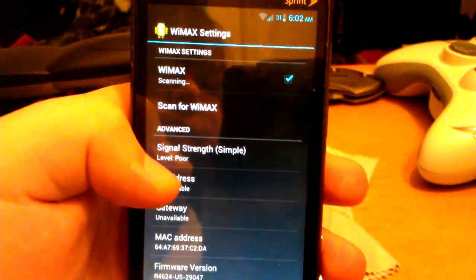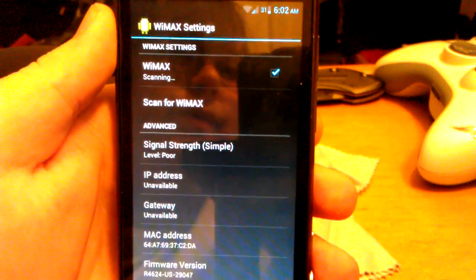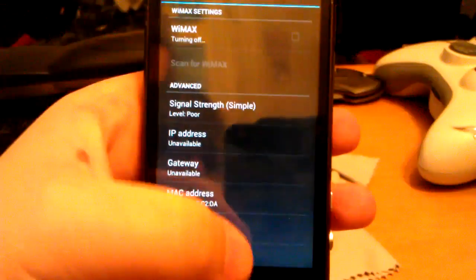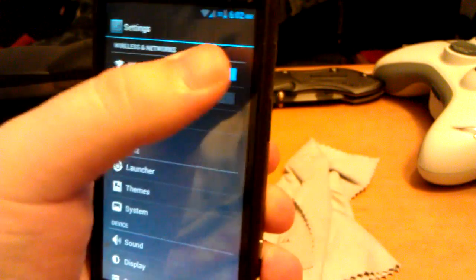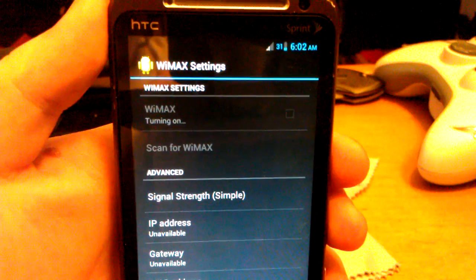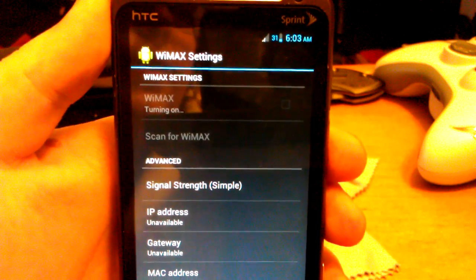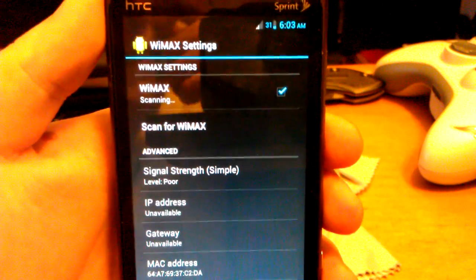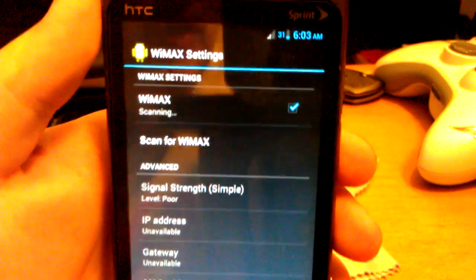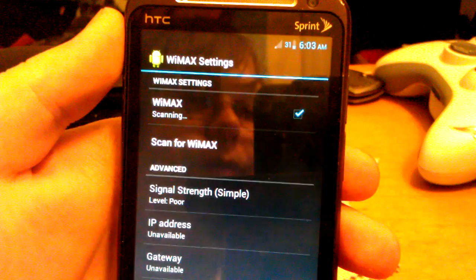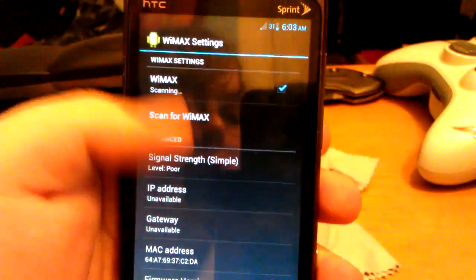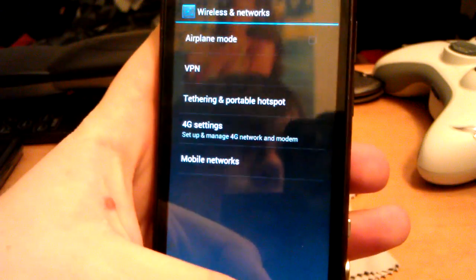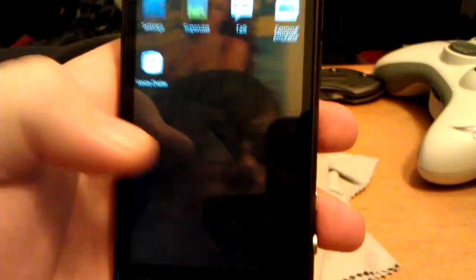Should. Okay, so it's not gonna scan, but it does work. Wait, never mind, I know why Wi-Fi is on. Let's try that again. The icon should pop up there at the top. I did actually try this earlier and it showed up there at the top. So I mean, it does work. I'm just gonna hit back for now. But I mean, that's pretty much it for CM9.